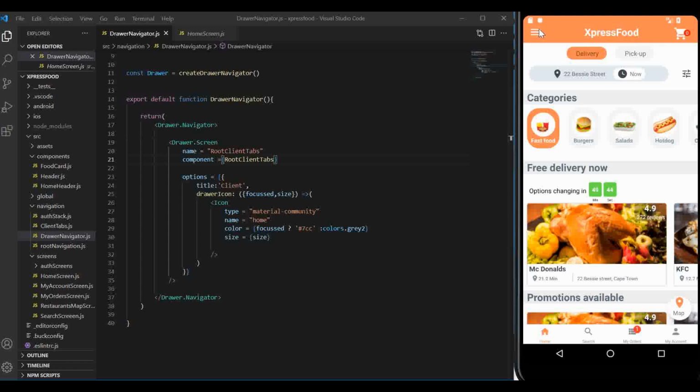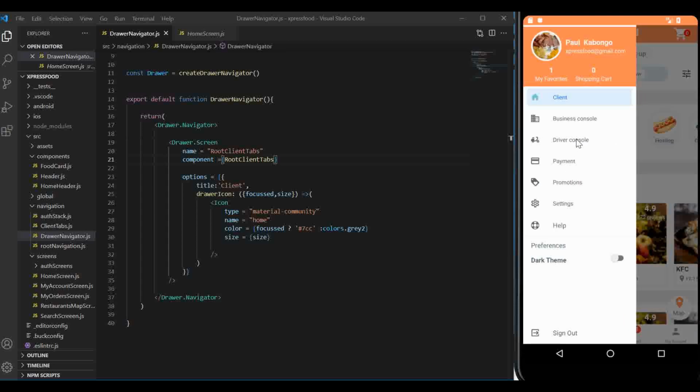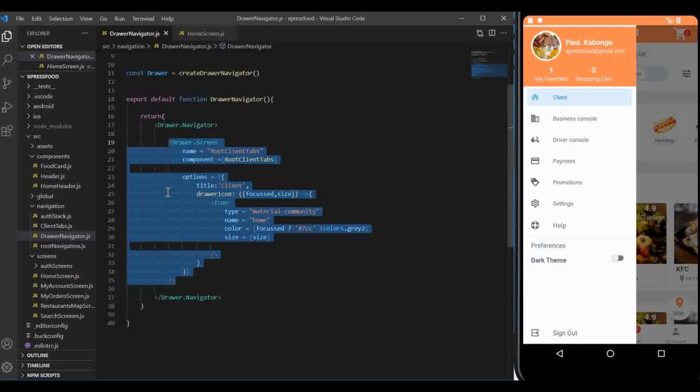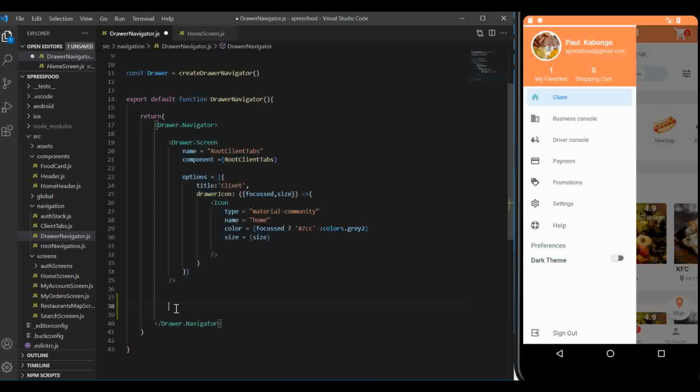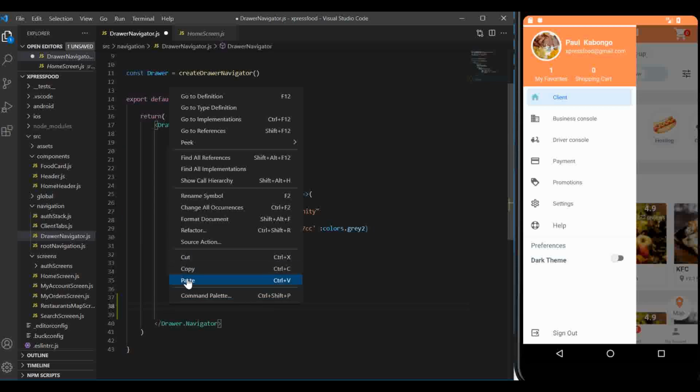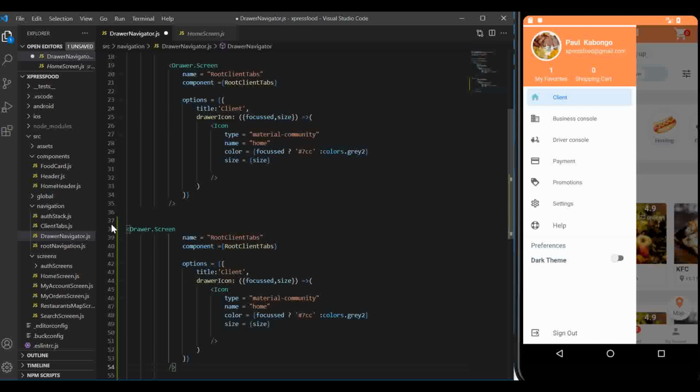Now if I want, for example, to add the business console navigator, I can simply copy this navigator or component and paste it down there, and I can change the name from client.